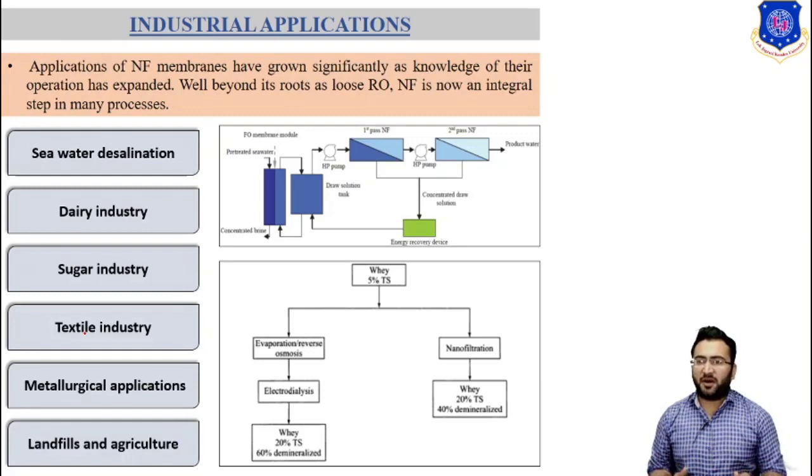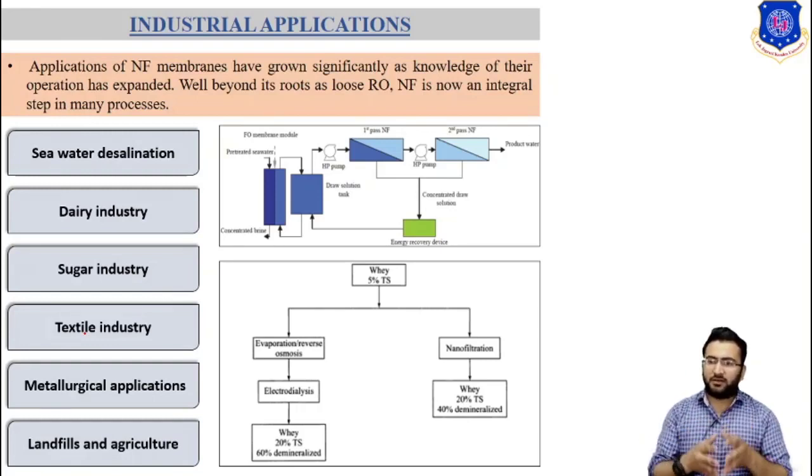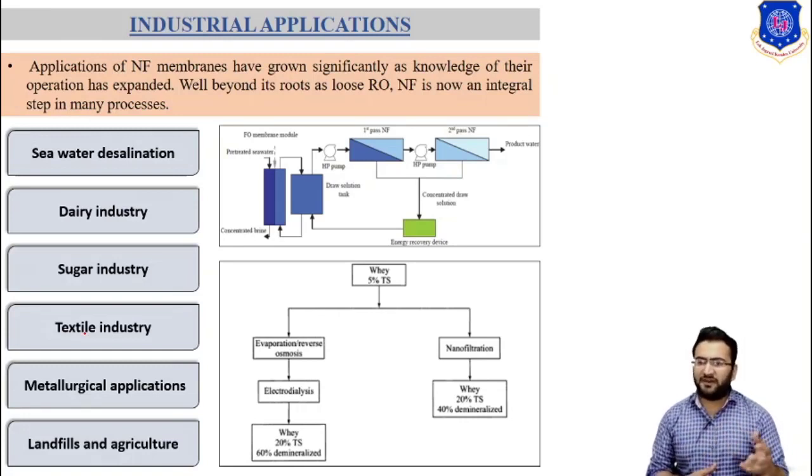Now let us discuss various industrial applications of nanofiltration. Applications of nanofiltration membranes have grown significantly as their operation expanded well beyond its roots as a loose reverse osmosis membrane. Nanofiltration is now an integral step in many separation processes such as seawater desalination, dairy industry, sugar industry, textile industry, metallurgical industry, and landfill and agriculture. So let's first discuss seawater desalination.